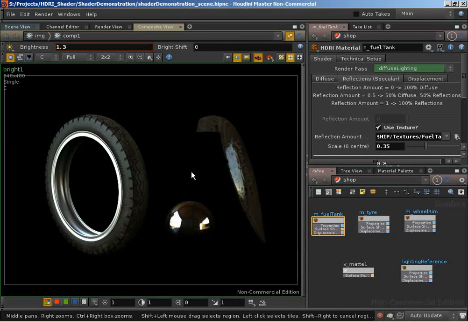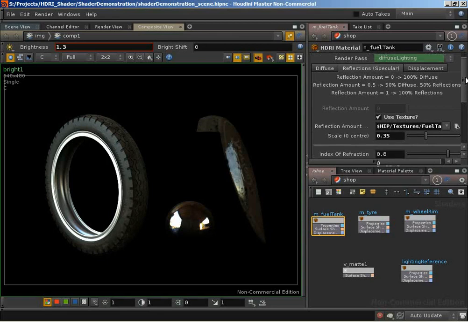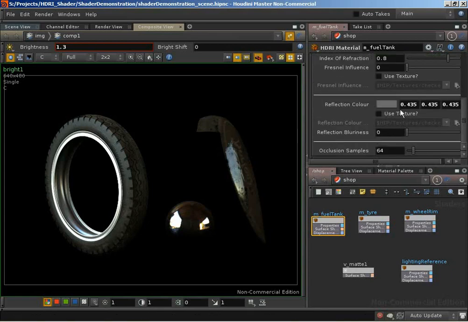I really liked in the project how when the robot moved its arms, we'd pick up reflections rolling off of the car paint surface, and those reflections would have the colour of the sky in them. They'd have this blue running down to an orange, running down to a yellow, and that's because we've dropped the reflections down to a point where we're getting these colours coming out of this otherwise overly bright area. And that's a combination of balancing the diffuse and the reflections, so as not to boost our diffuse too far, because if we really wanted to bring our reflections down, our diffuse would be too strong. I've also dropped the reflection colour down to further attenuate that.